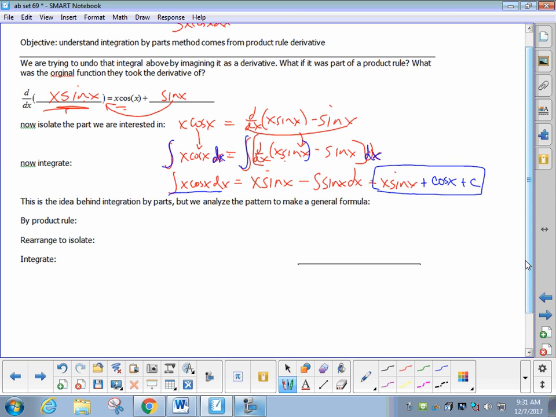Now, I definitely don't want to do that whole thing. I'm not going to say, well, let me think of what could have been the product, and I'll integrate some stuff and move. That's tedious. Okay, so like we typically do in math, we look for trends or generalize the pattern. So let's generalize this. I wanted to integrate generally a product of two things. The whole idea is I'm looking at this as a part of a product rule derivative. So we're going to identify the thing we're integrating as actually part of a product rule.